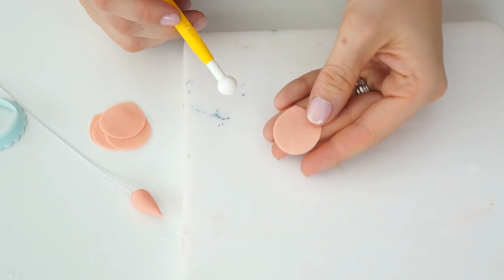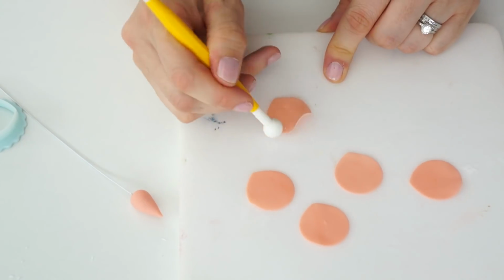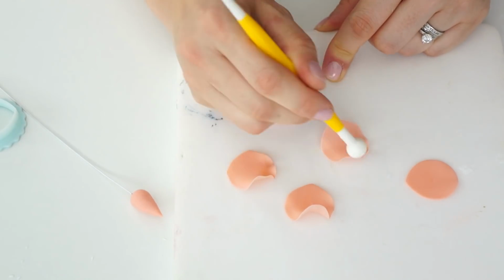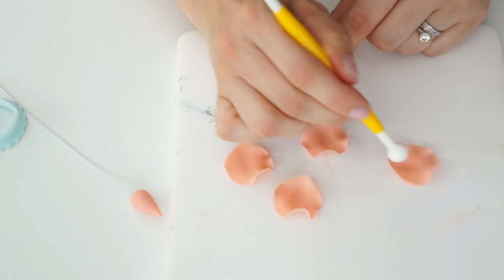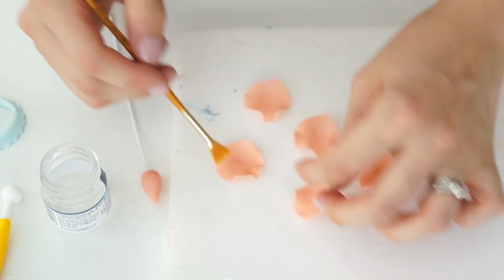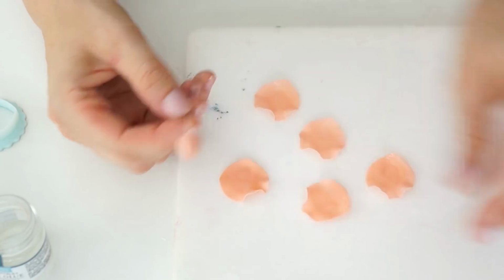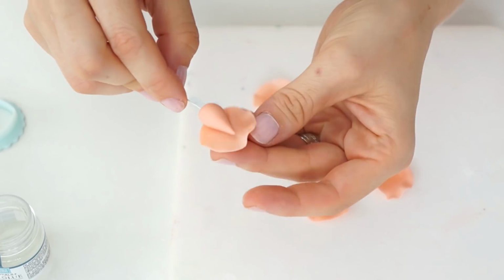Now I'm just going to place my petals onto my foam board, and using my ball tool I'm just going to run around this top edge, just pushing on that gum paste, making it slightly ruffled and just thinning it out, and then just going to pull on the petals just to round them off slightly so that they'll fit around our bud. I'm then going to take some of my edible glue and just pop that on each of those petals.